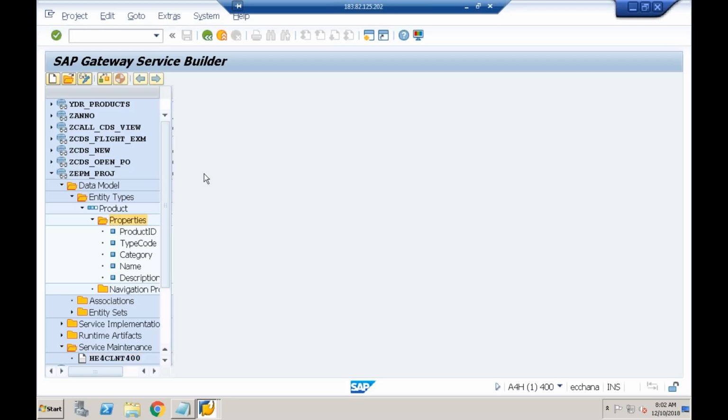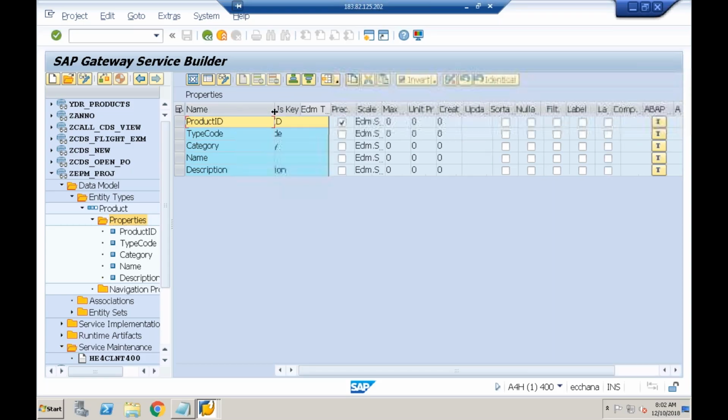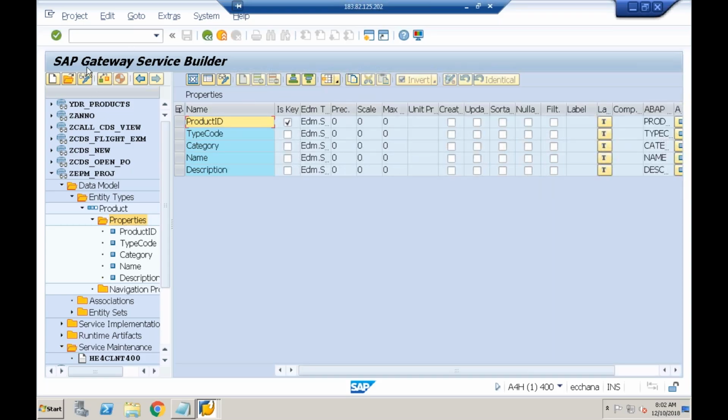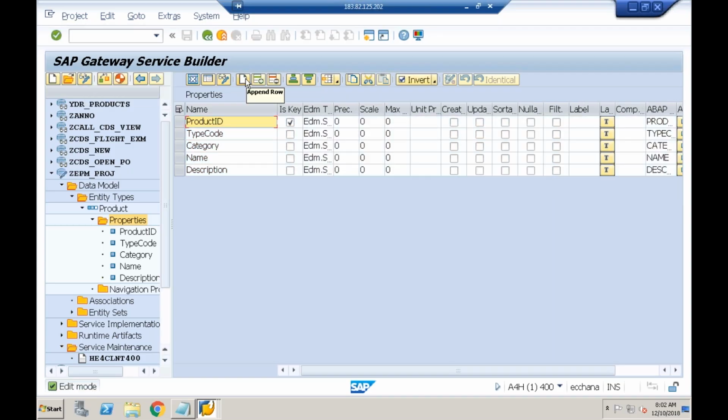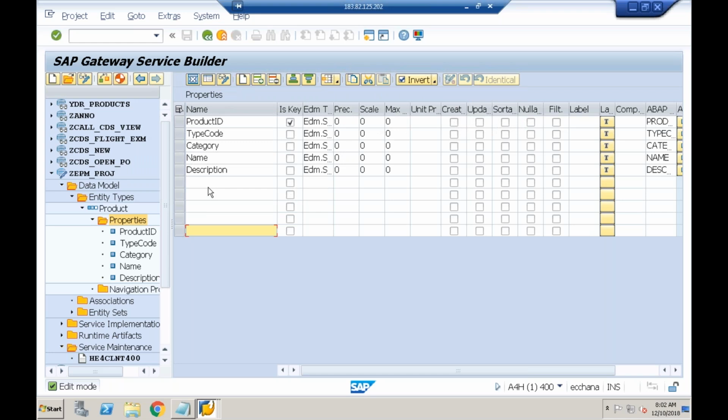I'll double click on this properties window. We have 5 properties as of now. Let me add a few more. So I'll open this in editable mode. Done. I'll keep on saying append row. I'll add 5 properties.